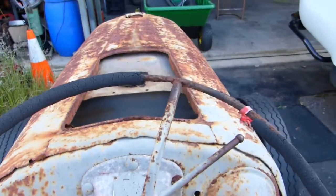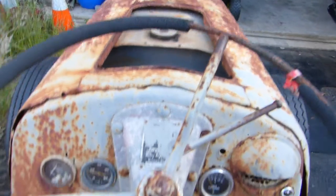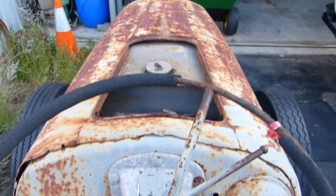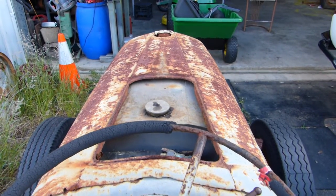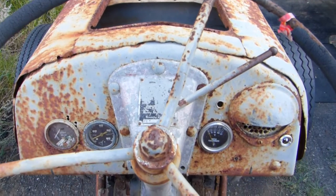There you go. I need a spring to pull the throttle back to idle, but apart from that, she's a goer. Seems to start easy. We'll have to work through doing the water pump next. That'll be the end of, I think we're up to number 5, the TED20 get it going.